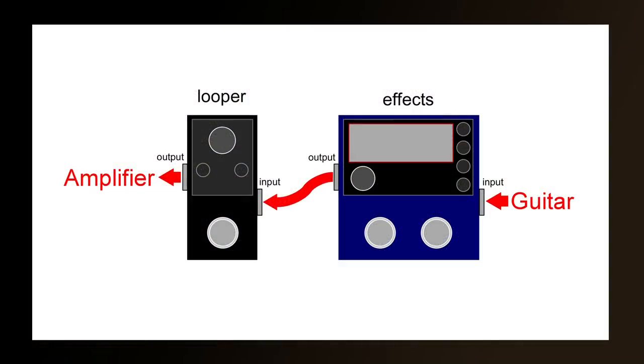The solution to this is very easy, and what you actually do is you put the looper in after the effects. So the guitar goes into your effects, then out of your effects into the looper, out of the looper into the amp. And then you'll be able to record on one set of effects and then change the effects for the next recording and so on and so forth, so it'll sound more interesting.